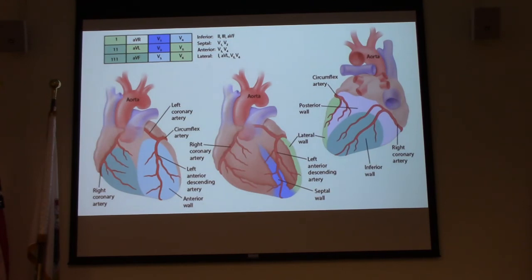So if I take V4 off of the left chest and put it on the right chest, run my 12 lead again, and if I see elevation, I can tell you right then, I have a right ventricular MI. I probably have hypotension, I've got JVD, I've got clear breath sounds. These are the patients that definitely we don't want to give nitro and morphine to. But if it's strictly just an inferior wall MI, we take V4 from the left side and put it on the right side.